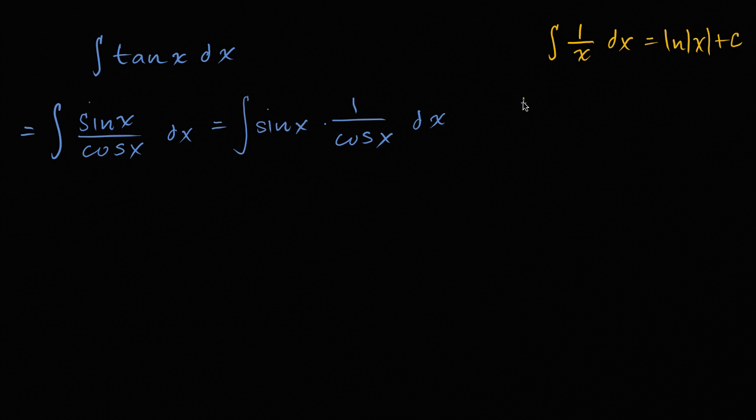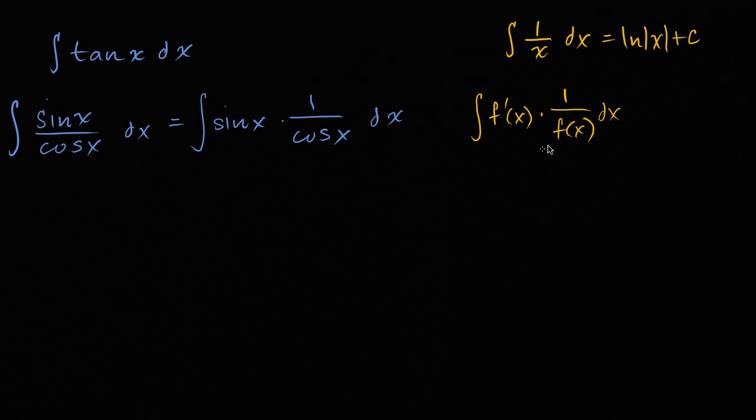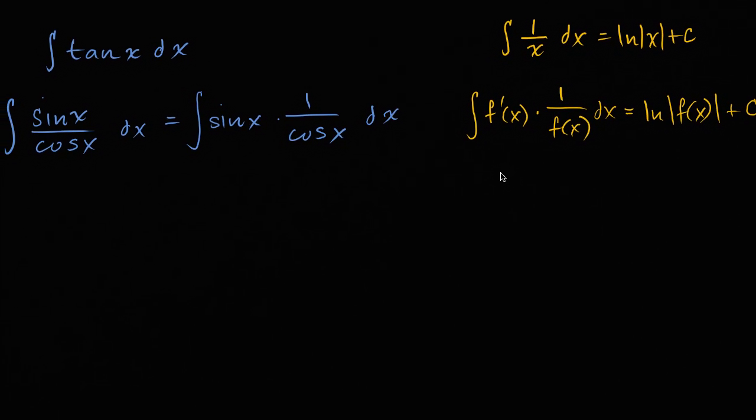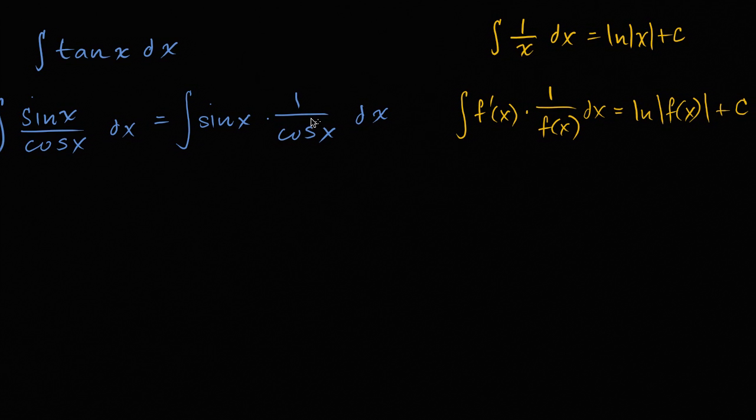Now, if I were to ask you, what is the indefinite integral of f prime of x times 1 over f of x dx? What is that going to be? Well, here's where the reverse chain rule applies, where I have 1 over f of x. Boy, if only I had its derivative being multiplied by this thing, then I could just integrate with respect to f of x. Well, I do. I have its derivative right over here. It's multiplying times this thing. So I could use the reverse chain rule to say that this is going to be equal to the natural log of the absolute value of the thing that I have in the denominator, which is f of x, plus c.